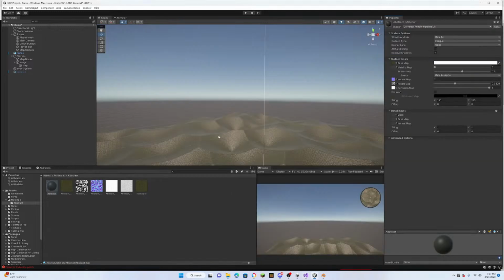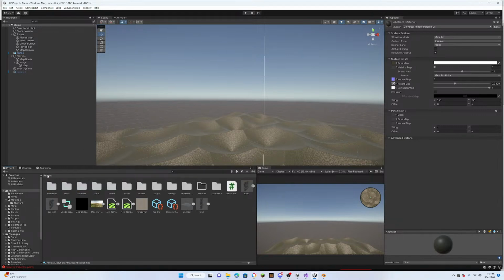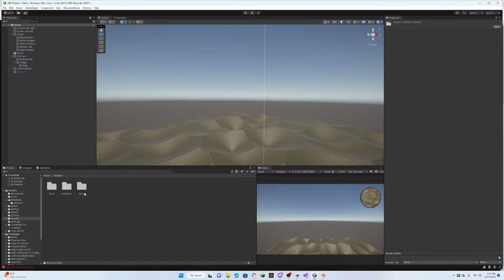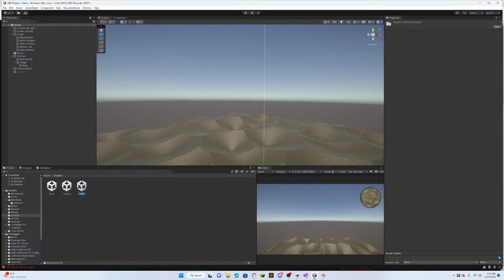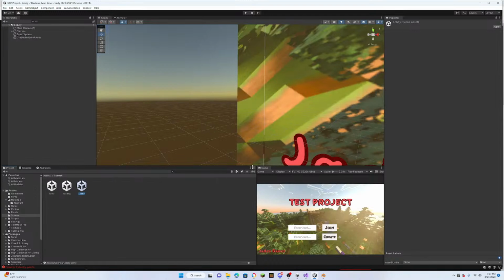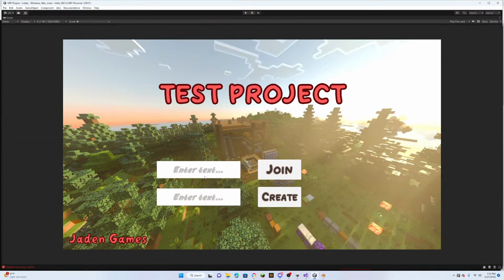So basically, if I come back here to scenes, go to my lobby, you'll see exactly what I mean. See how there's an enter text thing here?